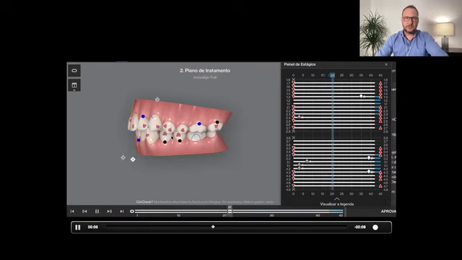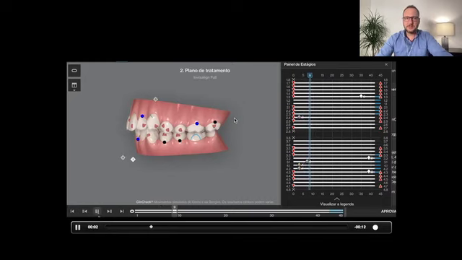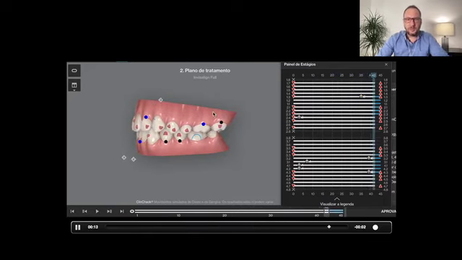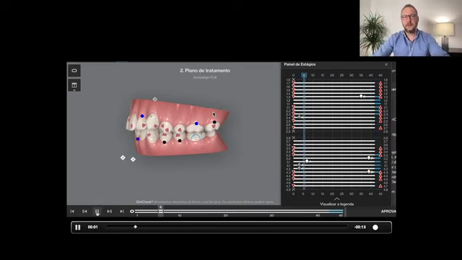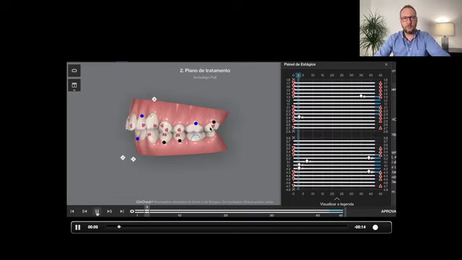Here, other case, we are moving to distal. Just by looking at this image, we can understand that this kind of movement where we can see the full upper arch moving back together, it's not possible. It's again physics, right? We don't have a proper biomechanics here. And this is something that the artificial intelligence of the company, the technicians, they proposed to me. How can we move back all the maxilla for an adult patient together? It's not possible, it's not going to happen. Only if we have skeletal anchorage, if we are doing this by orthodontic surgery, and this is not the case because we are planning here orthodontic movement.